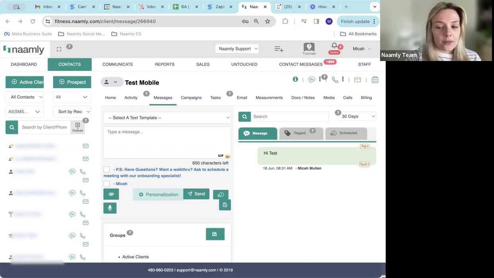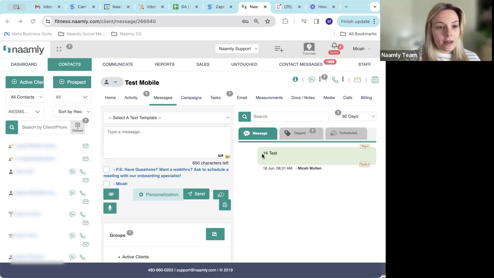So, a use case where we would see that someone would want to be tagged is, let's say you're on a client's profile here. We have our test right here, and you receive a text message from that client stating, can someone tell so and so I'm not making it to class today? Or can someone, I'm canceling my session for tomorrow? If a client texts that into Nomly and you want to let that staff member know or that coach that was coaching that session, you can simply tag them on the message.